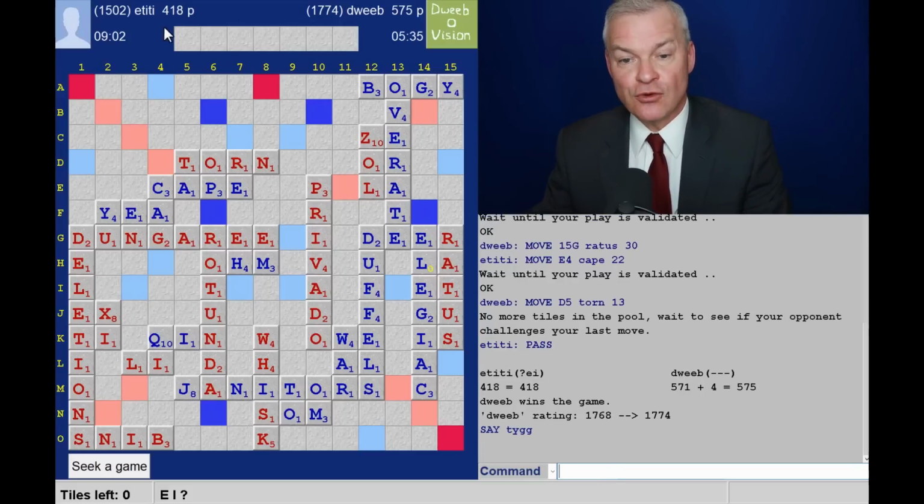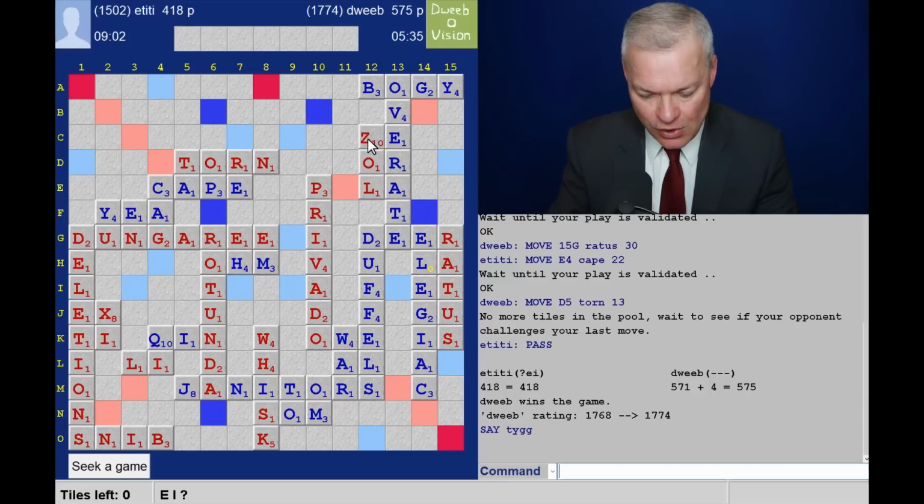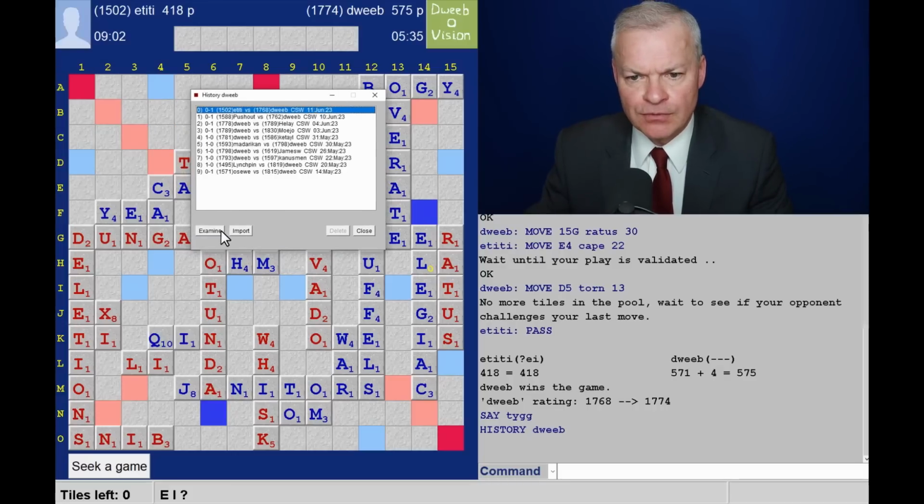And the final score, 418 for opponent, 575 for me, a winning margin of 157 points. So a huge, huge win. Let's see what I missed. Wow, what a game. That was unbelievable.